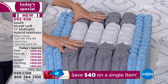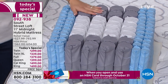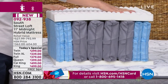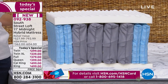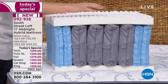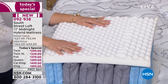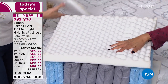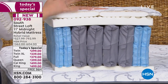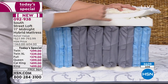The next layer is our egg crate layer, which relieves pressure from your five pressure points — legs, backside, back, shoulders, and head. You're going to have relief and not toss and turn as much. Then we have the super soft gel foam layer, which we love. And now ready for the icing on the cake — the European-inspired top fabric. My husband and I opened this up and just couldn't stop touching it. He asked, 'Do we have to put sheets on it?' It really is gorgeous.